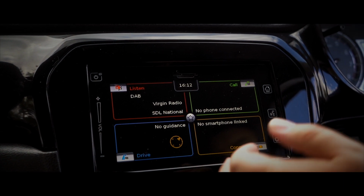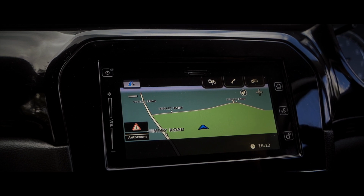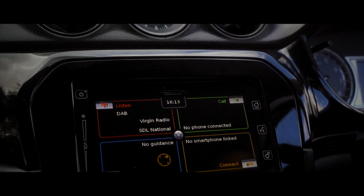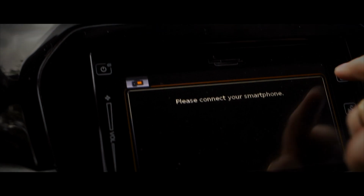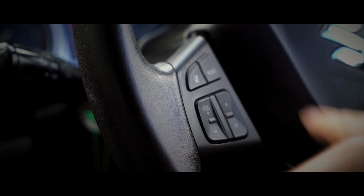So if we go for sat nav here, you can see that we're just in Hemley Hall, which is in Dudley, and it's actually quite quick to respond. Some of the contemporary reviewers have said this is a difficult system to use. I don't actually personally agree with that. I've used a lot of systems which are much more difficult than this, and we can connect things up. It's quite easy. The home button's there. This volume slider is a bit annoying, but there are actually controls on the steering wheel, which are physical buttons to adjust the volume instead, and obviously to turn off the sound when you need to.